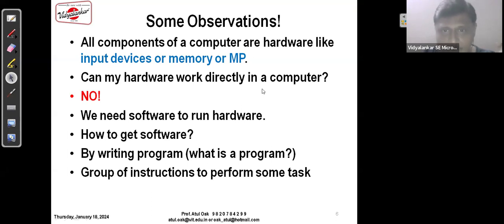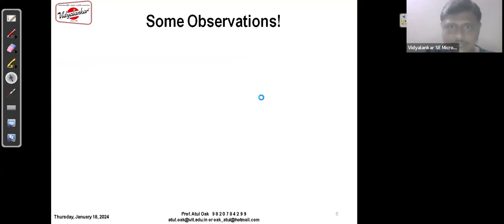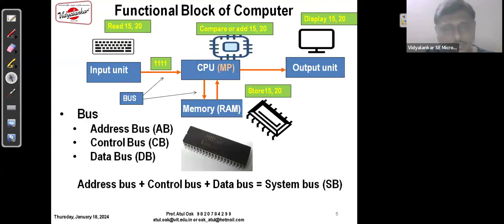Okay. That means my program is always stored in RAM for execution. And this program is always executed by microprocessor. That's the observation or conclusion.